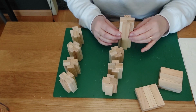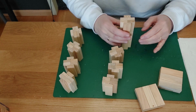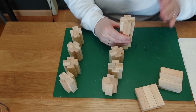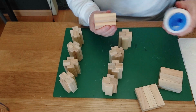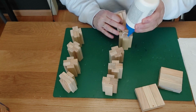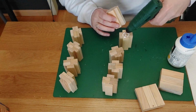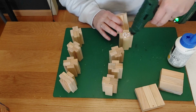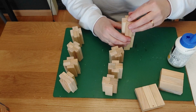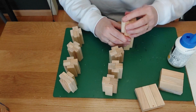Don't do it the way I do it, but I have to look for and measure out a little bit where I need to have it the best, because now I have to really look for a straight line. I'm going to put some wood glue on the side like this over here, and a little bit of my other glue on top of here, and then I'm going to place it on top of here and squeeze it until it is dried up like this.